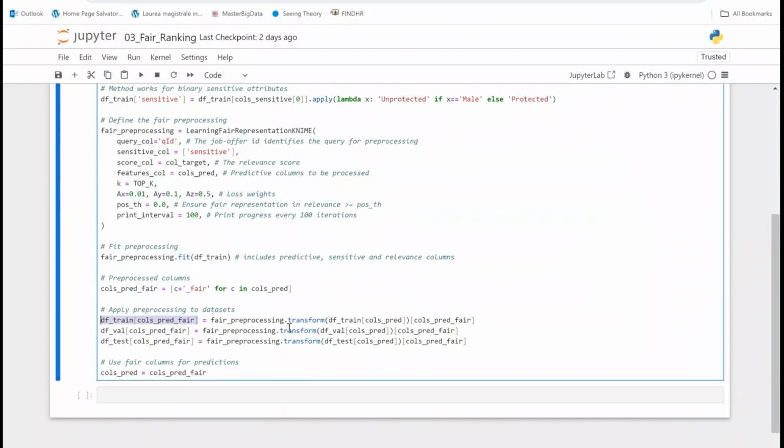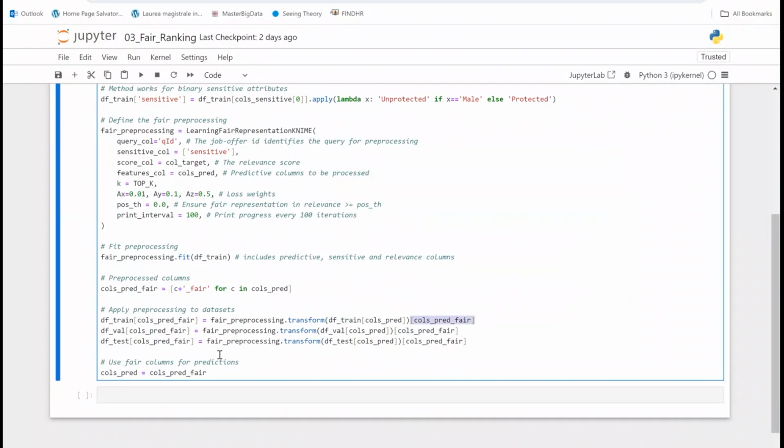So we will have the train dataset over the predicted columns, and as a result, we add to this dataset the transformed columns whose name has suffix _fair.